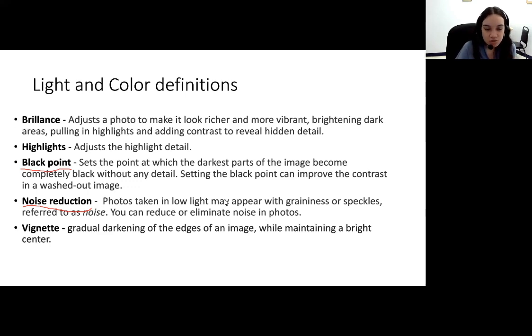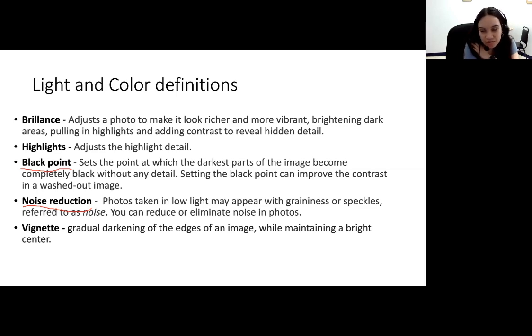Noise reduction is also a really good thing that iPhone has added. So for example, some pictures that you take in very low light, so maybe you take a picture somewhere in your house where you only have the lamp on, so it's a little low light, or maybe it's a picture you took outside when the sun is going down. You may see that your photo gets a bit grainy, right? It has little specks around in the picture. So noise reduction is going to eliminate that graininess in your photo and try to make it a bit more high definition, a bit richer in the photo.